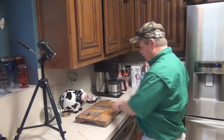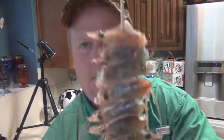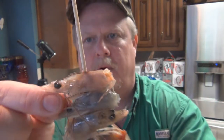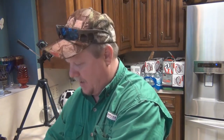Okay, y'all, since I got the grill going, I still had some shrimp left, and so I'm going to go ahead and cook some shrimp. Now, you might want to be careful if you look at these shrimp heads. See that pointer right there? That will poke the hell out of you. You want to go ahead and just snap that off. Just break it off. I should have done that before I did it. This way you won't wind up with like a toothpick through the side of your mouth.